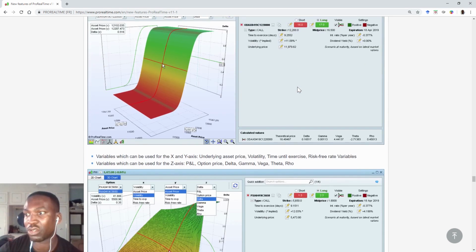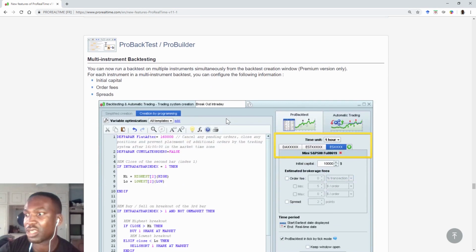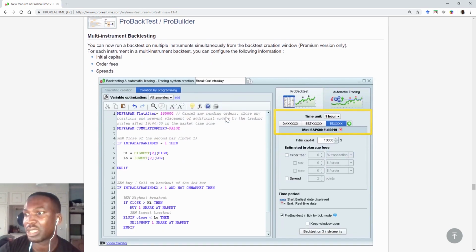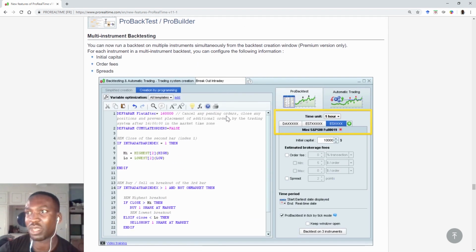Options pricer, I don't trade options. This looks quite complicated and quite cool at the same time, but I don't understand it. Pro backtest. So these are for all you coders out there that want to backtest your strategies. Once again, this is kind of above my head. I don't really do any of this stuff. Maybe I'll implement it at some point, but as it stands, I don't really use these backtesting tools. Might be something I try and implement sometime in the future, but right now my understanding of it isn't the greatest, if I'm to be honest.